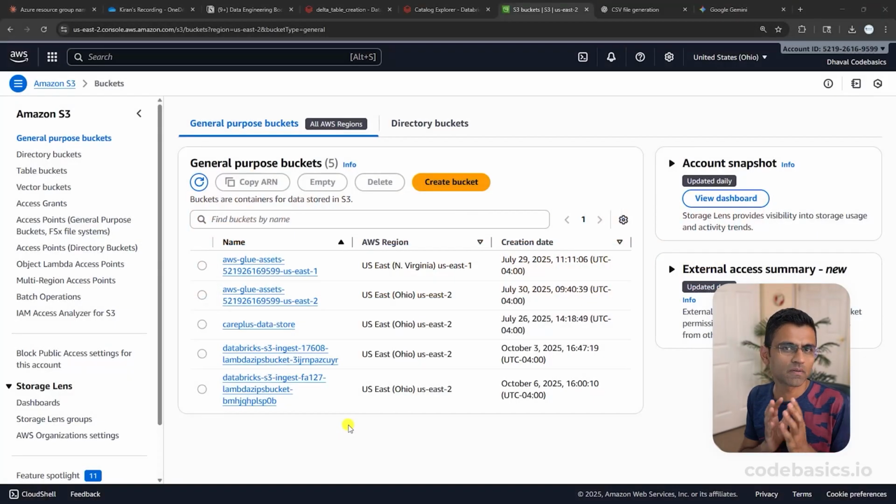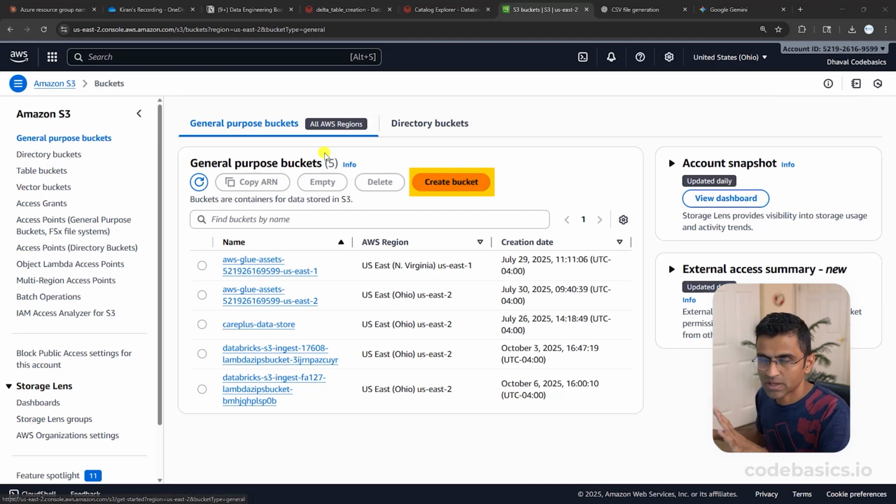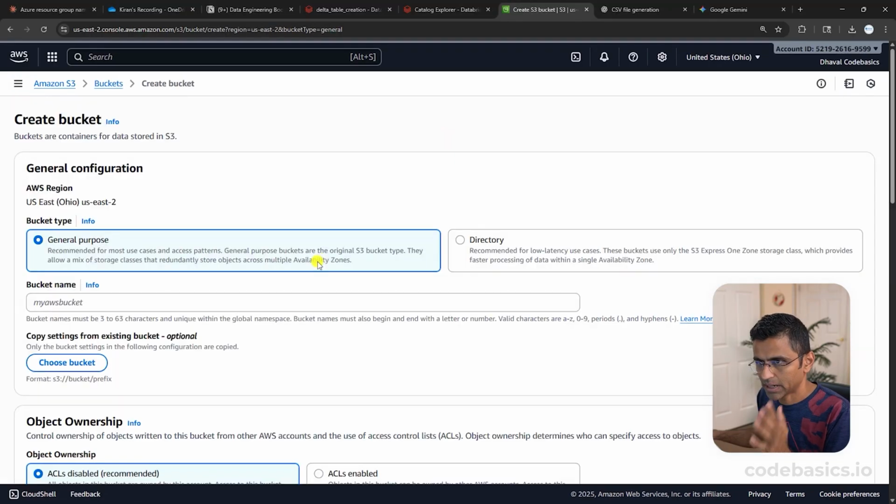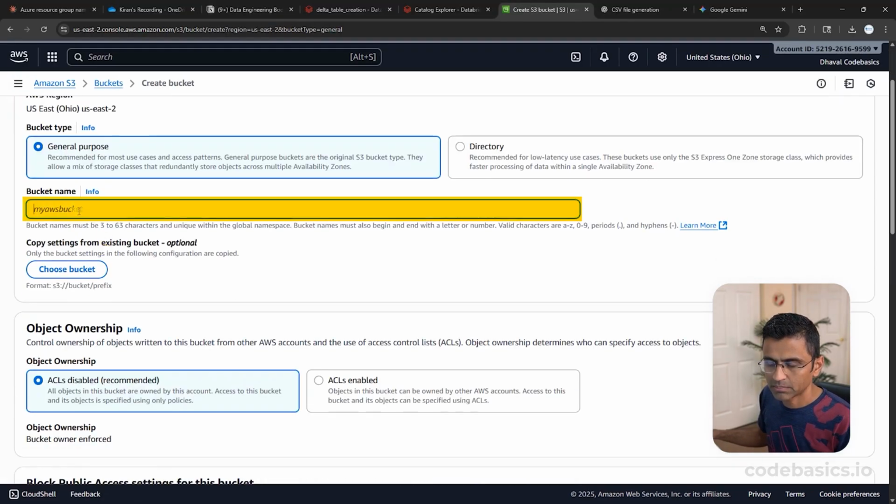Folks, in this lecture, we will learn another important topic called data lake or data format. For this, I need to set up another S3 bucket. Let me show you that first, and then I will explain step by step. Here I'm in Amazon S3. You can use any S3 account and just create a bucket. The bucket name has to be globally unique, so I'm going to say CB company stocks 001.